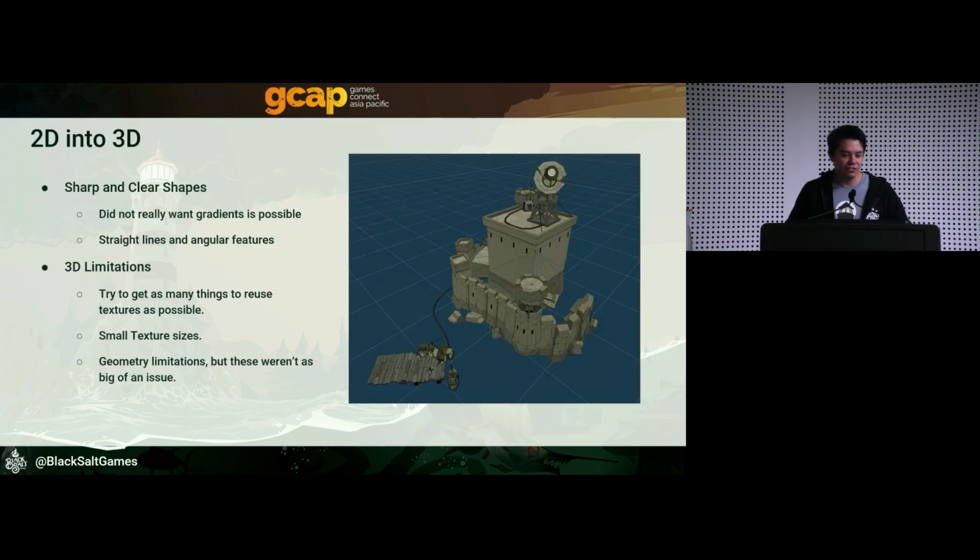So, the whole idea of taking 2D into 3D. How did we do this? Obviously one of the key things around the whole visual design, one of our art pillars, was this whole idea of sharp and clear shapes. And like I mentioned earlier, we did not want to use any gradients wherever possible. We did use them in some areas just to add a little bit of variation, but we tried to keep things as solid as we could.